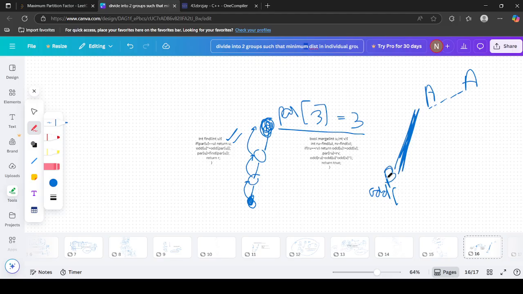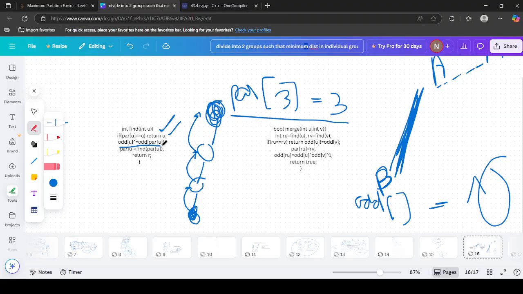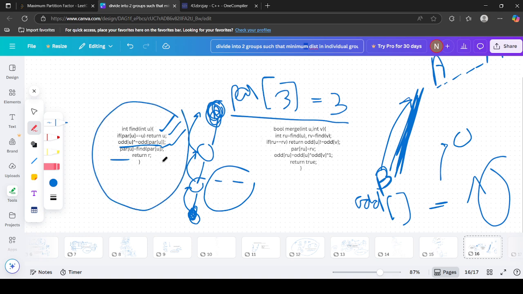So how can you make sure this must be B? So we have to add a condition, right? So odd of this node is odd of this node XOR odd of parent node, because this is with respect to parent. So simply odd of u XOR= odd of parent, and then just store the parent also for future, so that there will be no time complexity. Like we can store those, right? Instead of going to the parent node for every node, we can simply store. So simply parent of u is equal to find of parent of u, and return the parent of u.